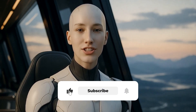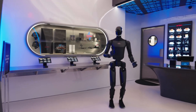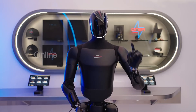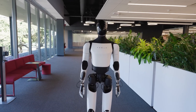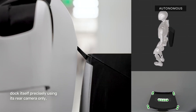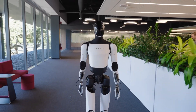Tesla's Optimus just got some major upgrades, and we're breaking them down one by one. Inside Tesla's production floor, Gen 3 robots are roaming freely, fully autonomous — no cables, no joystick control, no human supervision. They navigate hallways, lift components, and when their battery dips, they casually walk themselves over to a charging dock. It's the kind of scene you'd expect in a sci-fi movie, except it's not CGI. It's real footage coming from Tesla's Fremont facility in 2025.